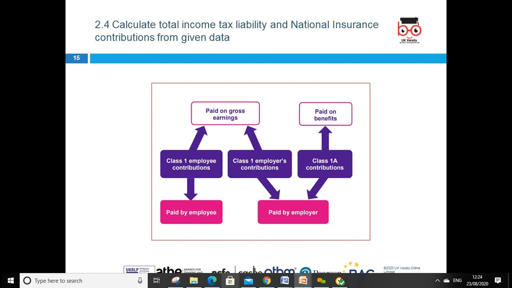We need to calculate each type of benefit separately, but in this, we are just calculating the car and the fuel benefit, which is more common. But you can look at any other benefit, like if you're getting a cheaper loan from your employer. So we need to look at the national rate, which is 2% or 2.5% at the base rate, and the official interest rate. If the employer charges you more than that, of course, then it's not a benefit. If the employer charges you less than that, it is your benefit, and the benefit has to be added into the tax amount. Calculate the total income, tax liability and national insurance.